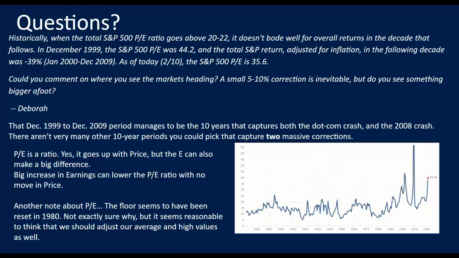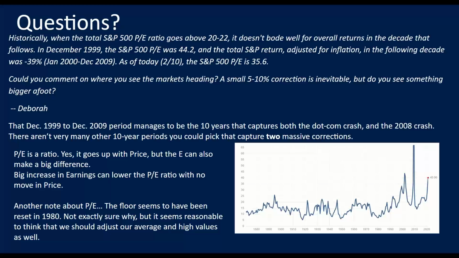And the thing about PE ratio is it's a ratio. So yes, I tend to agree with the premise here that a high PE tends to come back down, but there's a couple things going on here. First of all, the idea that there's a level that is too high and it has to come back is probably true, but the definition of too high, I think, remains in question. We'll talk about that in a second.